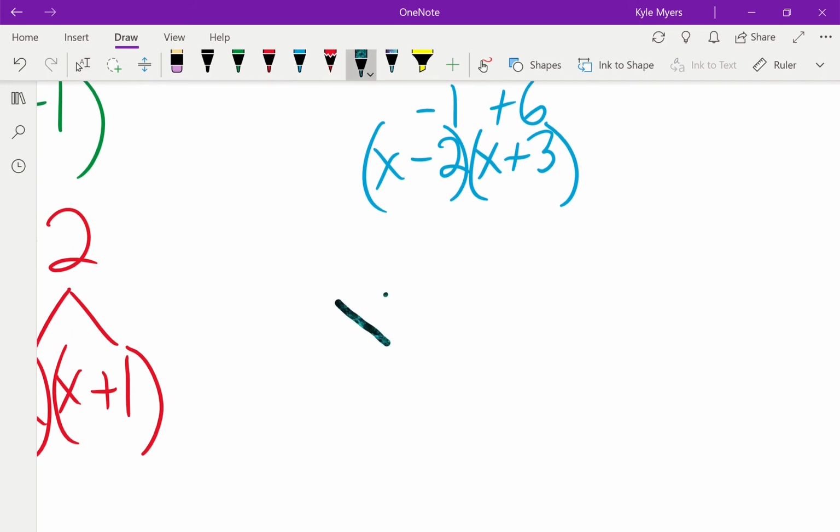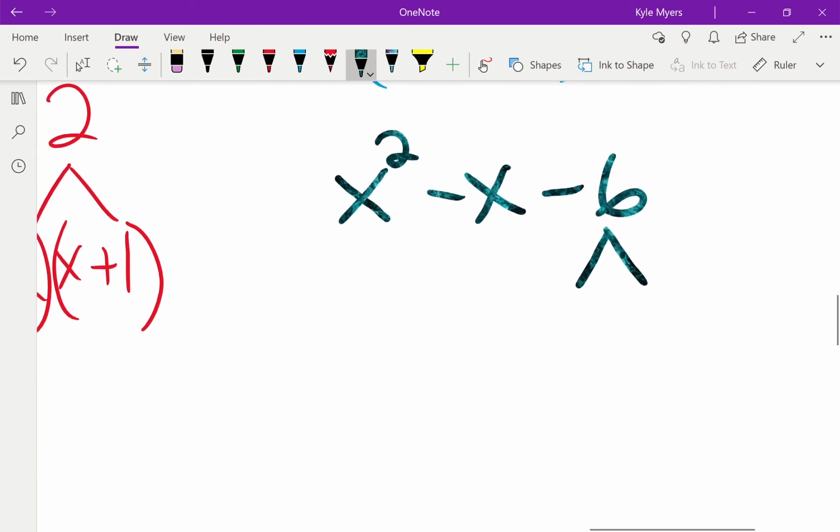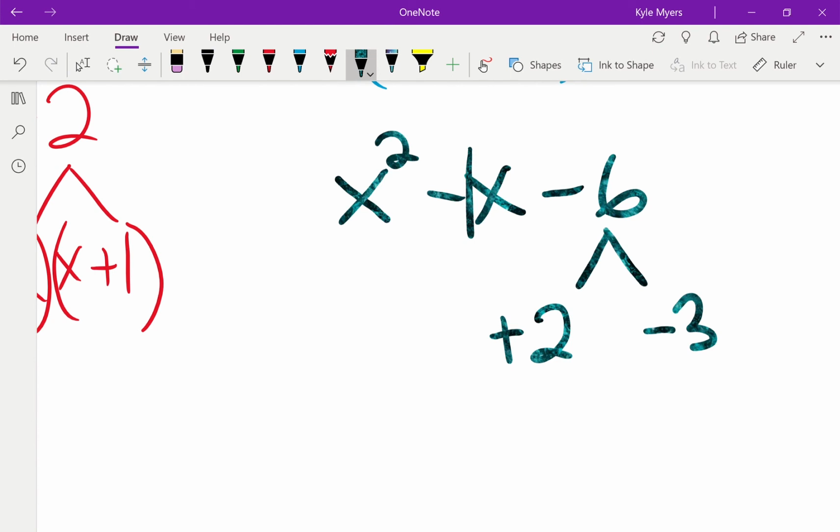So the last one is x squared minus x minus 6. So really similar to the one we just did, right? I can go ahead and skip the 1 and the 6, right? Because whether you subtract or add, you're going to get 5 or negative 5. So I'll just skip straight to the 2 and the 3. We know those are going to give me 1 when I subtract. It's just that I need negative 1 now. So I need the 3, or the bigger number, to be negative, right? Because when you subtract, the bigger number takes the sign. So 2 minus 3, I'm subtracting, I'm going to get negative 1.